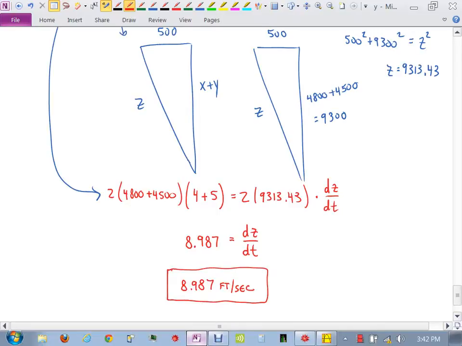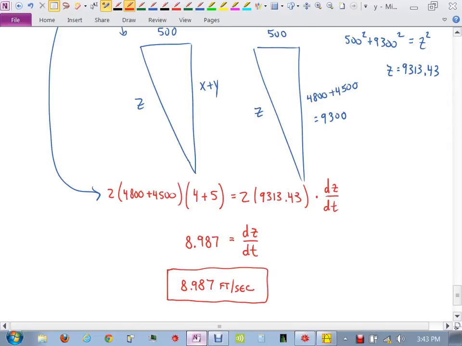I've never done this problem, so let's see if we got it right. Which one is it? 17 on 2.7? Let's see if the book agrees with us. No, it says 8.99. Yeah, so we're good. Okay? What do y'all think? Every single one of these problems is unique. Some of them have similarities, but you kind of know where you are in Calculus 1. If you can do these problems and you feel comfortable with them, that's a really good sign.